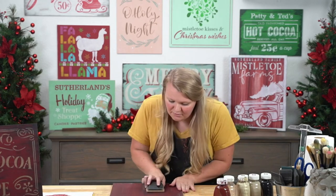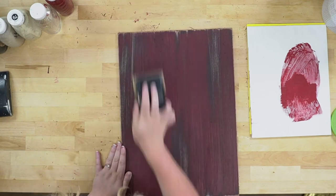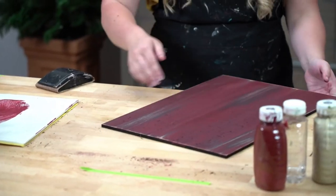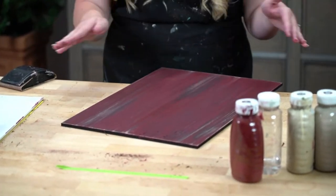And I'm gonna run over my middle one more time now that it's a little tackier and just kind of buff it back where I want it to be. So pretty. Now, if I were doing this whole project all on one board.